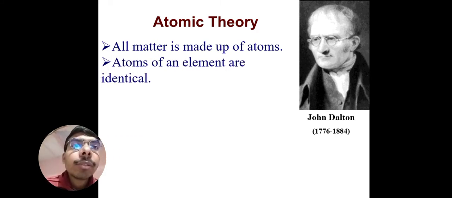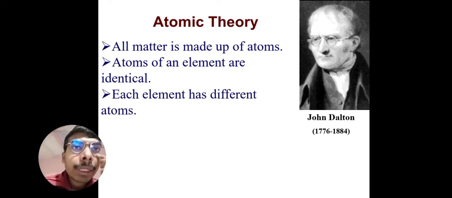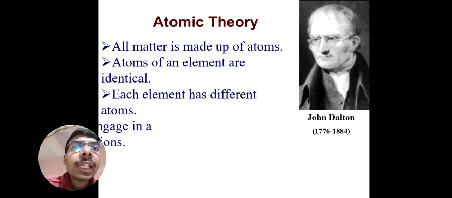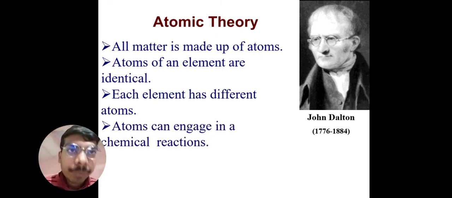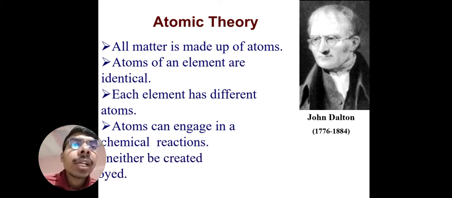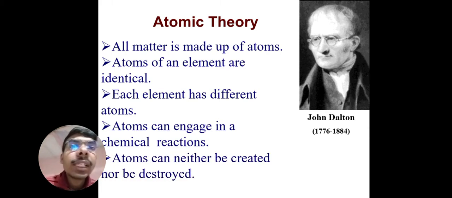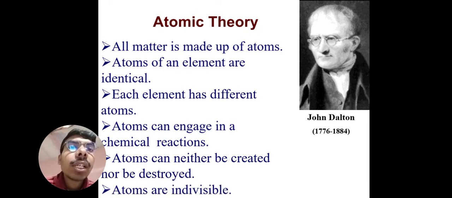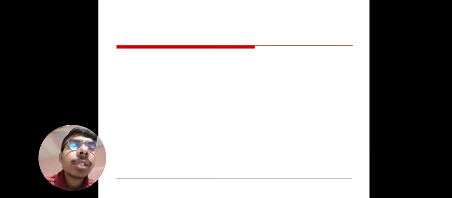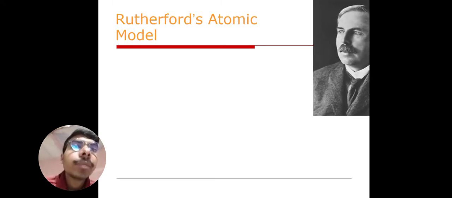Atoms of an element are identical. This means all atoms of the same element are the same. Each element has different atoms, but which are identical with each other. Atoms can engage in a chemical reaction. Atoms can combine or divide to give a chemical reaction and form new products. Atoms can neither be created nor destroyed, and atoms are indivisible, they cannot be further divided.